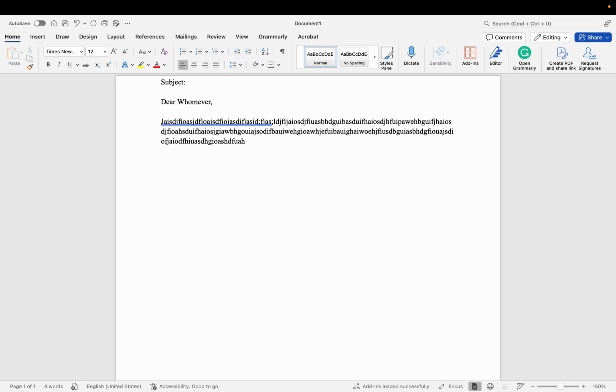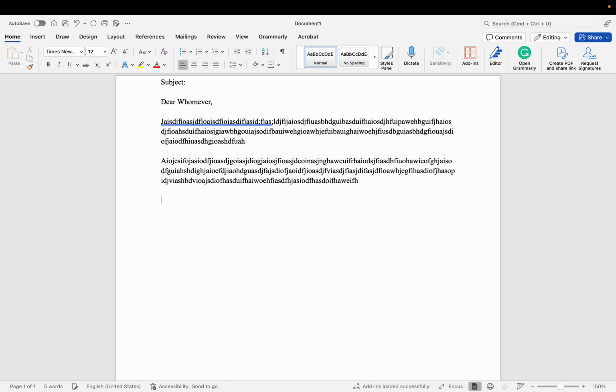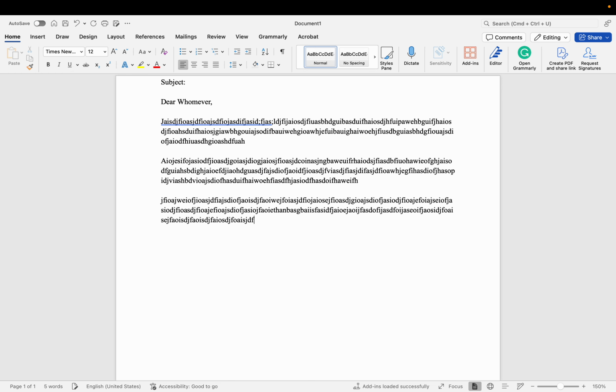And then in between your paragraphs of text, you always want to have that double enter. It's just going to make it look a lot better and a lot more professional, as you can see here. And a final thing to keep in mind when you're writing these sorts of documents is you never want to have too long a block of text. Keep it short, sweet, and to the point. And then when you're done, you're going to put your closing, which is going to be something here like best, thanks, sincerely, whatever you want to say, and then of course your name there.